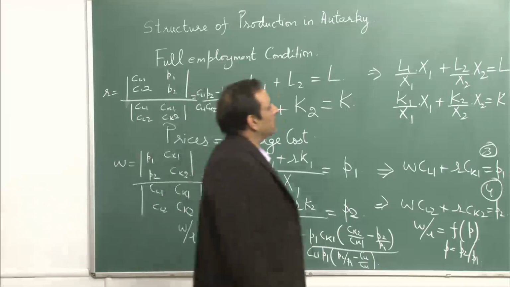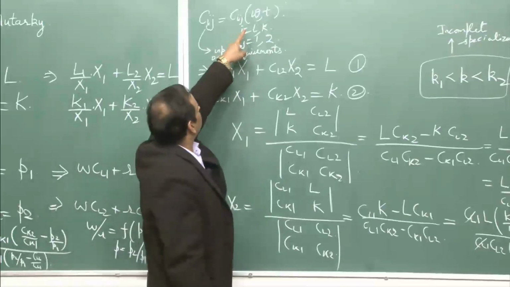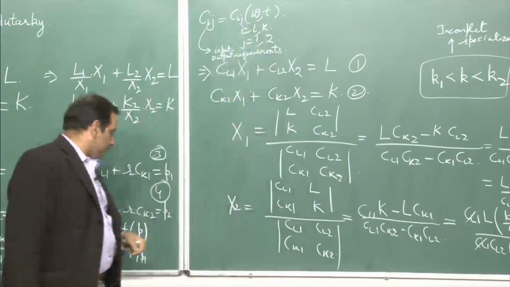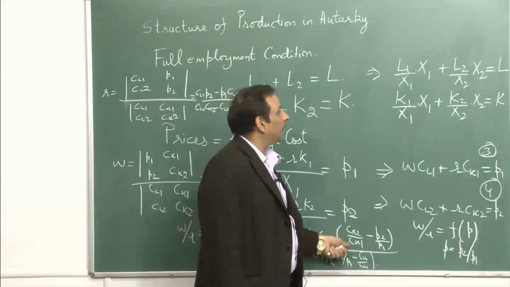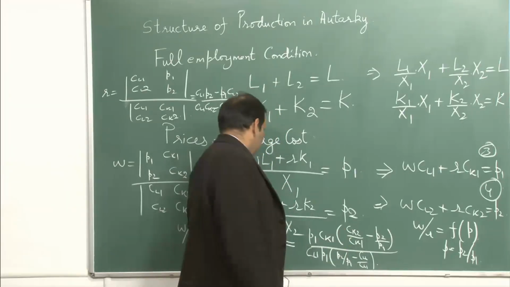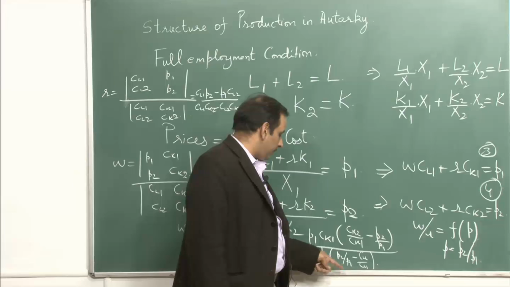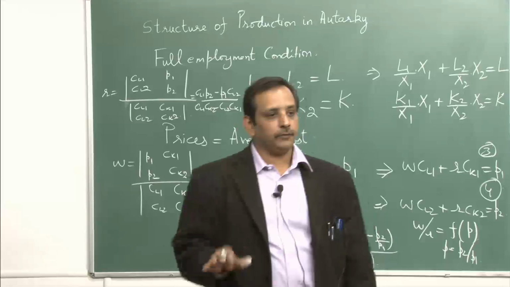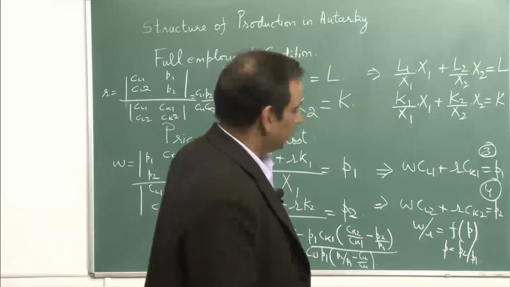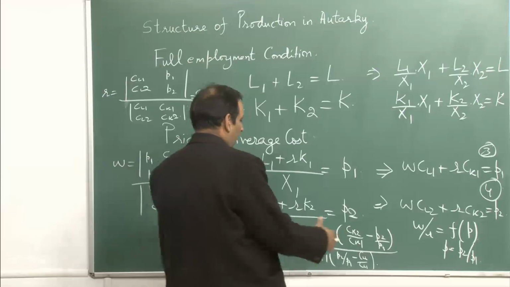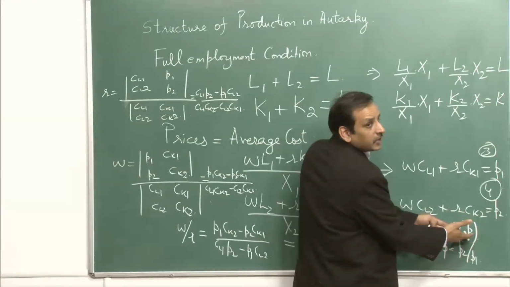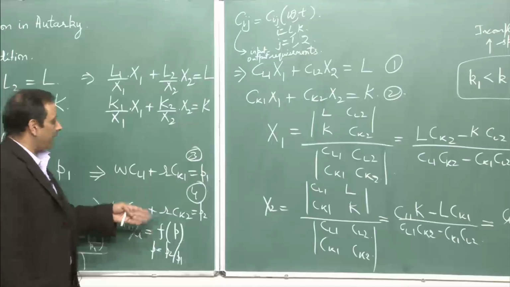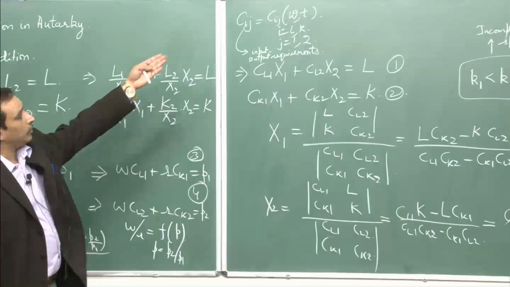Reason being that this Cij, that is input output requirement, is a function of the W by R ratio and technology. So, these are a function of omega: Ck2, Ck1, Cl2, Cl1, they are all functions of omega. Now, if you assume technology to be constant, you will see that W by R will become a function of P only, because these input labor requirements or input capital requirements are a function of omega.